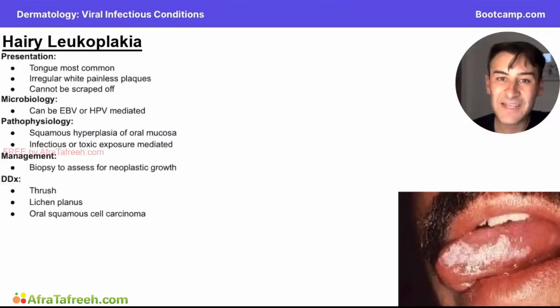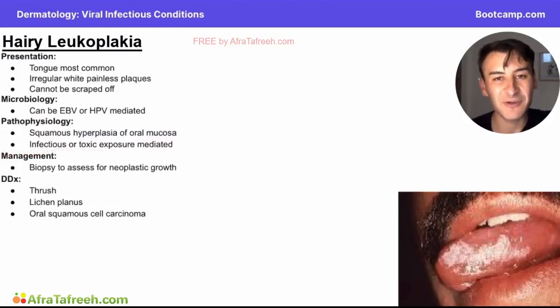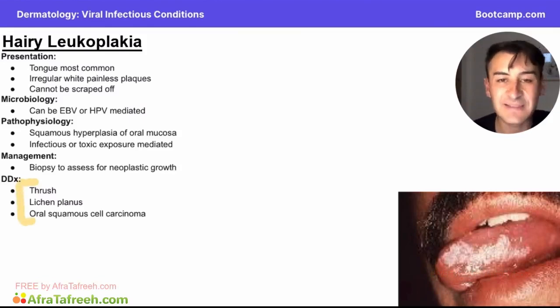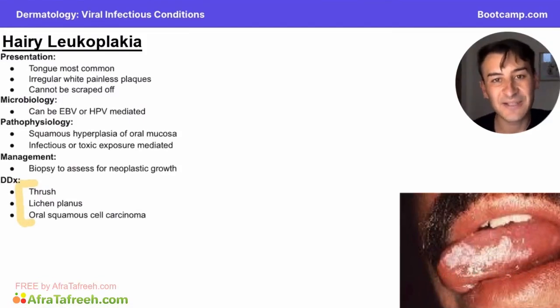All right, guys, let's get busy talking about hairy leukoplakia, which is going to be a dermatological condition most often found on the tongue. Now, there are a number of dermatological conditions that appear on the tongue. And so when it comes to framing hairy leukoplakia, I want you guys to be framing it against a differential diagnosis. So we're going to talk about the pathophysiology of hairy leukoplakia and why it happens, but I want you to have this active differential in your mind as we make our way through this slide.